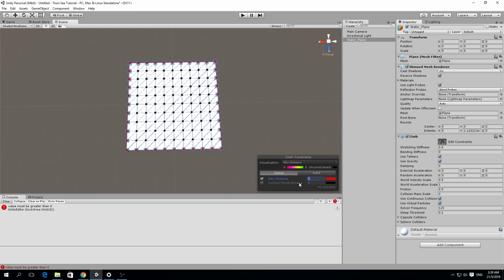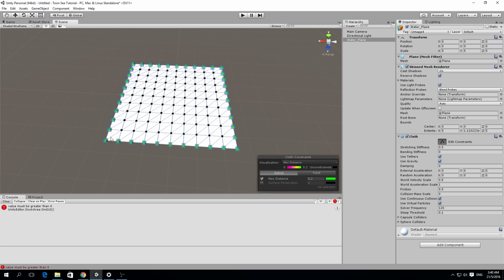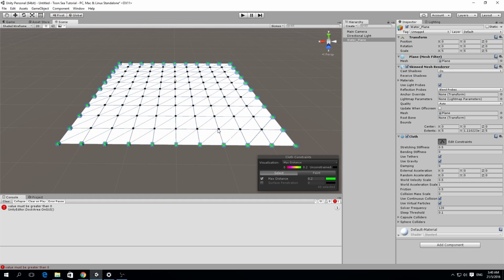And we can actually set a max distance so they also have a tolerance. So they will also be affected by the physics simulation with a maximum movement distance. So we can make them very stretchy or very stiff as well. I'm going to leave mine at 0.2, so they have just a little range of movement when we do the simulation.